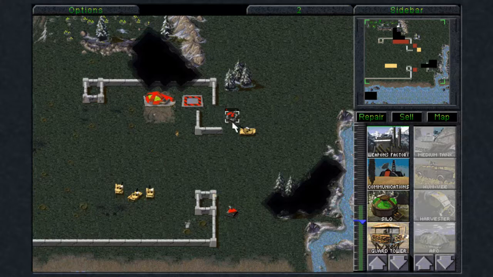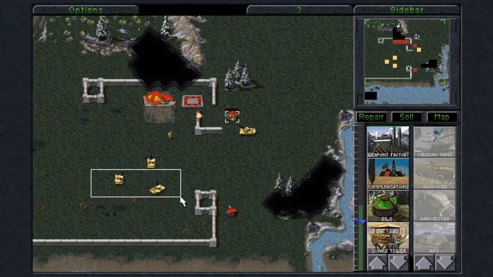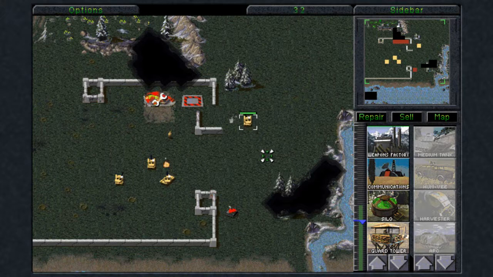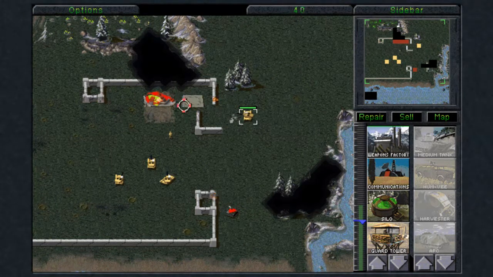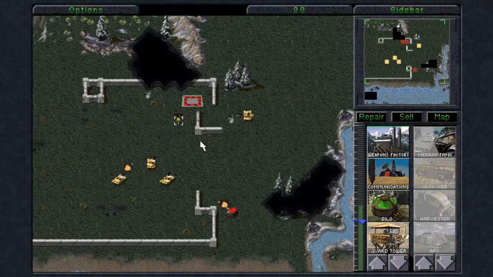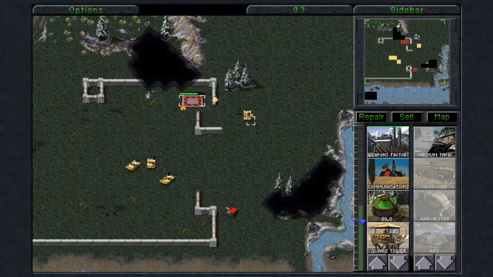If I get rid of the Tiberian silo, then that would get rid of a lot of their money. Affirmative. Squish. Always satisfying. Oh no. Acknowledged. So, yeah. This went well. Yay.